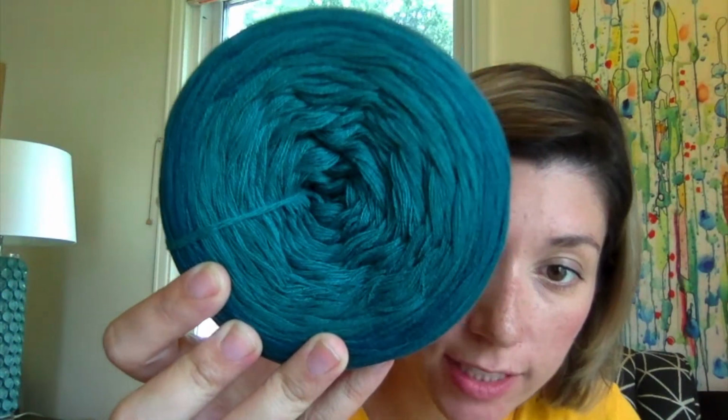But you can see that there's a difference in the darkest color on the outside here and the lightest color in the middle, but it's not super obvious, and it could just be because I chose a monochromatic color. I'm making a hexagon baby blanket, and it's actually using the gold color of the same brand. So that's why I bought this brand. I normally get the deluxe something, I can't think of what it's called right now, but this one, the Cotton King Twirls in dark jade, I paid $11.20 for it. I'm not sure what it costs right now, but yeah, it'll work, because it's going to be kind of like an abstract hexagon thing, so I think it'll still look cool.